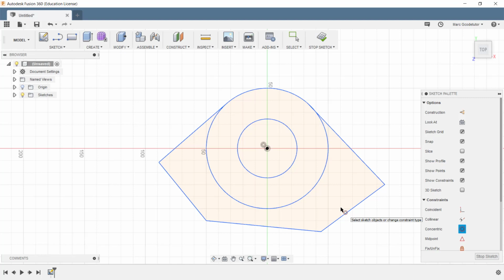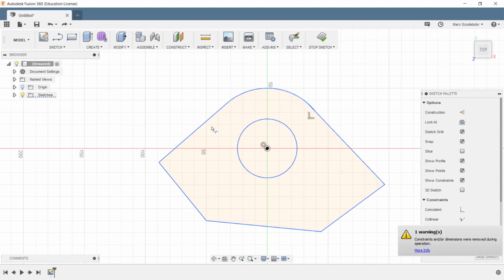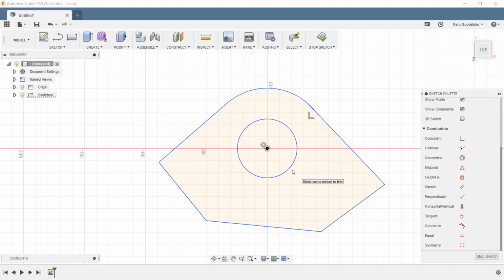Now, although not a constraint, at this point I want to demonstrate the trim ability. So we can push T to trim, and then we can just select any lines that we wish to trim. For example, this circle here, where the tangent meets the circle, we can trim away this line here to give us a nice profile. So we just push the T key to trim and select the part of the circle that we wish to remove. And there we go, it's trimmed it and left us with a nice tangent into the curve there. And because we've moved that, it's telling us that the constraint between the two circles is now changed because we've removed the circle. So that's the main constraints that we use when we're building shapes.